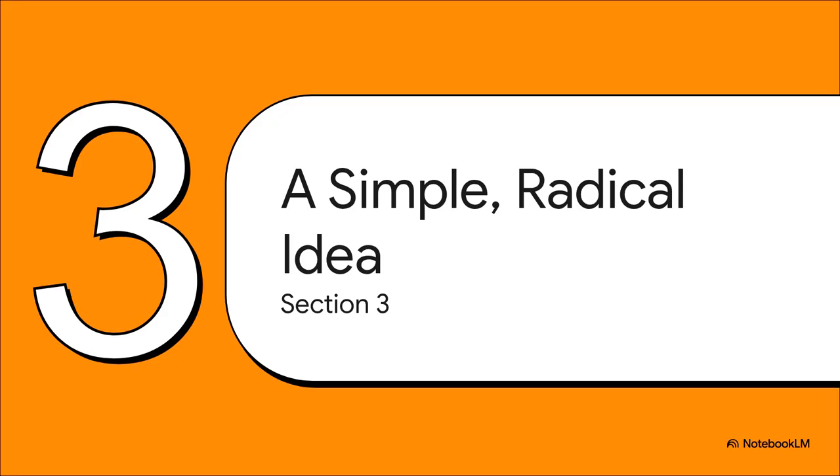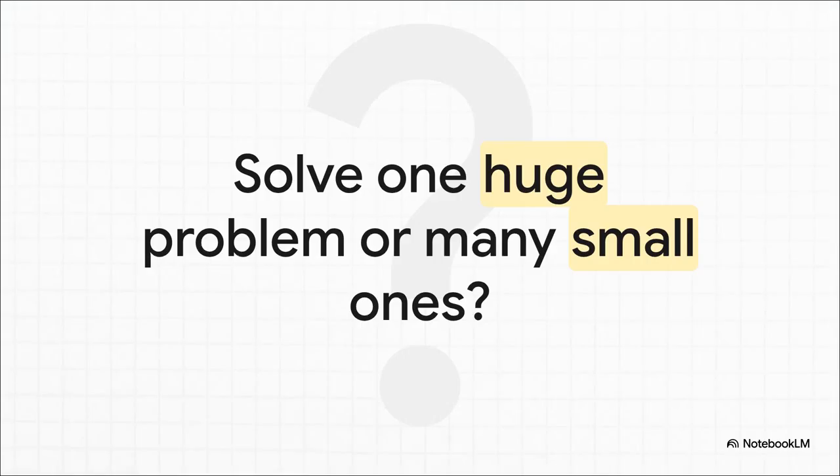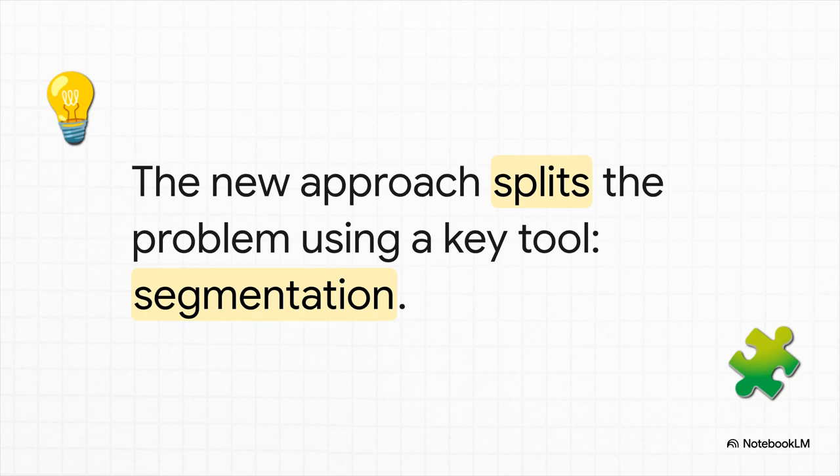So once you realize that the old way is flawed, it opens up the door to a completely new and, frankly, way more logical way of thinking. This question is everything. It's the big aha moment. What if we stop trying to wrestle with that giant, complicated rubber sheet all at once? What if we just cut it into smaller, more manageable pieces first? And there it is, the whole strategy in a nutshell. It's a classic divide and conquer.